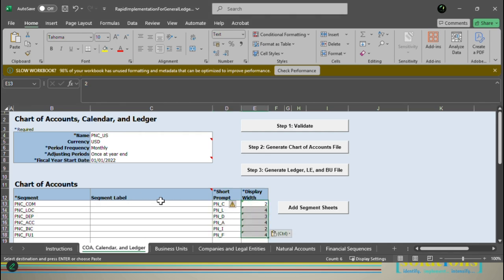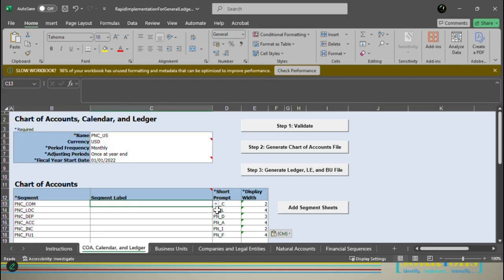Now I have 1, 2, 3, 4, 5, 6 segments. All my transactions will record these segment values when I do the transaction in different modules. Now there is a segment level. As we discussed, there are two segment levels mandatory to have, but you can have a maximum of 20.